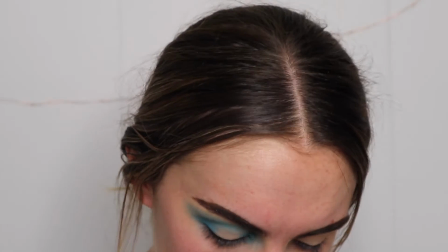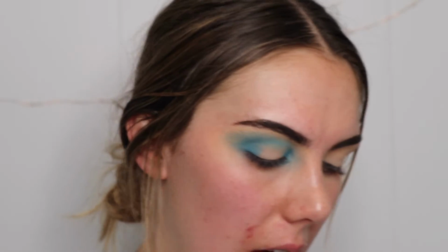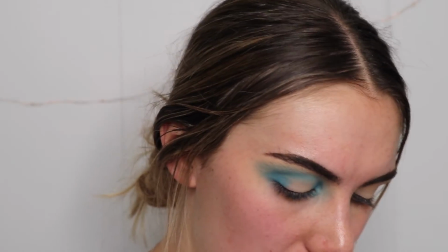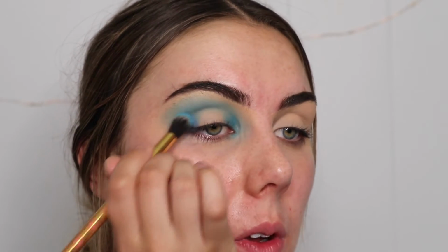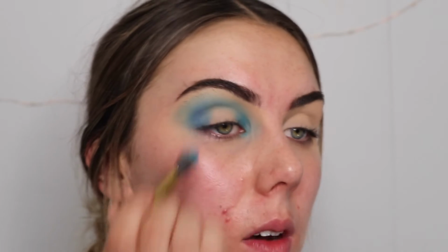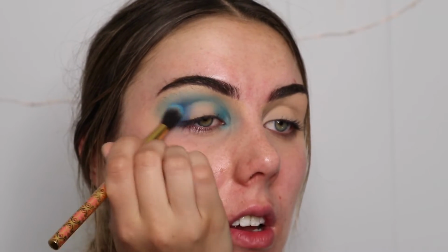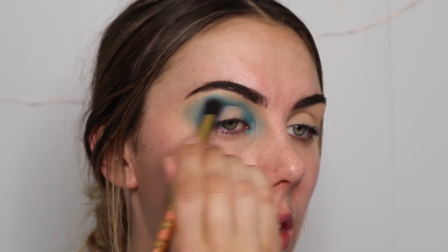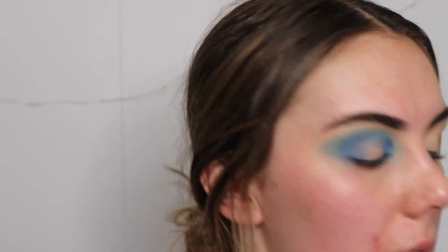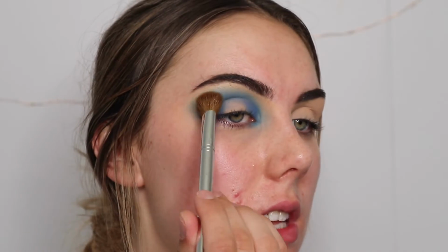I am going to start to deepen it up now. So what I will do is I might go into the Colourpop one and take the shade Aquarius and just use that to deepen up the blue a little bit more. And I'll concentrate that a little bit more precisely as well. Okay, and now just going back in with the big fluffy brush, I'm just going to diffuse those edges.